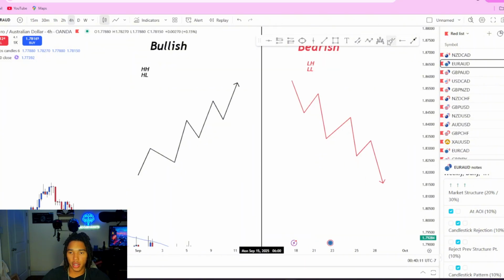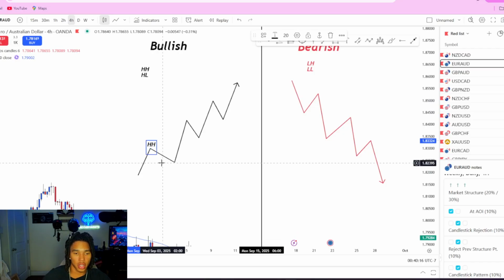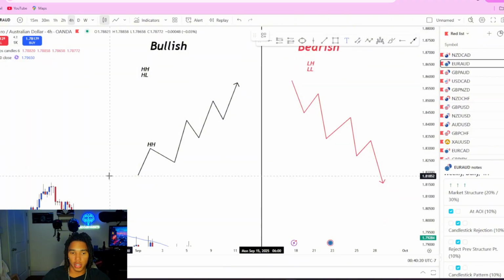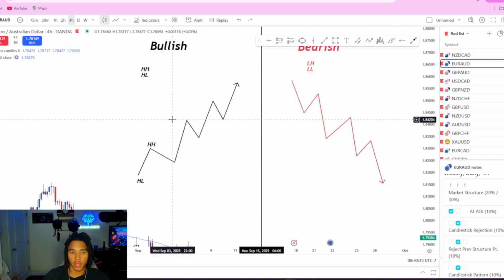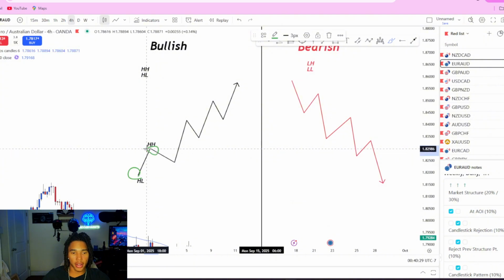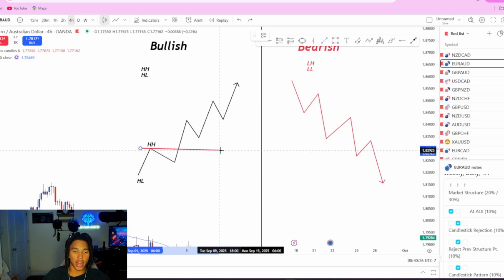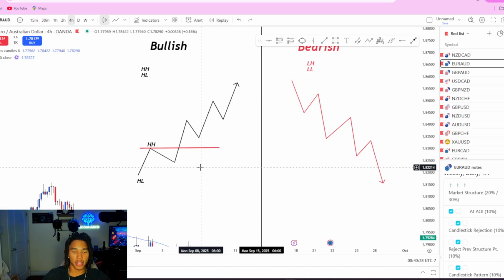This is a higher high, right here. This will be our higher low. Okay, so this is our higher low, this is our higher high. To create a new higher low and higher high, you have the body stick candle close above the higher high. The body stick candle closes above this higher high. This becomes our new higher high, and then this becomes our new higher low.